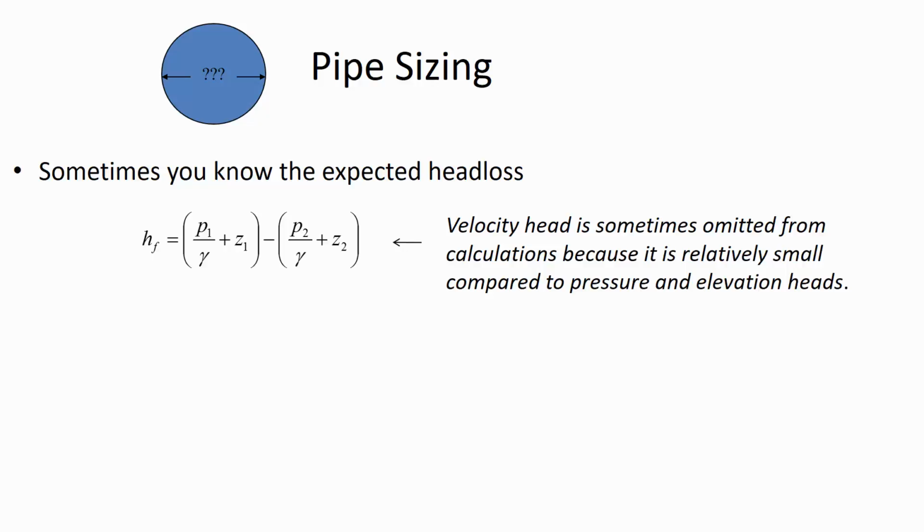So this is an expected head loss. The H sub F is all of the energy that was at 1 is going to be expended over the transit to location 2. All of it's going to be expended as friction loss. There will be a little bit of energy in the velocity head. But you remember at the end of fluid mechanics last semester, we looked at how much energy is there really in velocity head, and it's not much, because velocity head, V squared divided by 2G, ordinarily the water is going to be flowing at less than 1 meter per second through the pipe. And so there's just really not very much energy tied up in velocity head. If you think about 1 squared is going to be 1 divided by 2G, so that's going to be divided by 19.62.